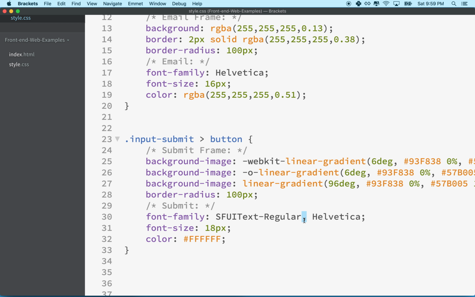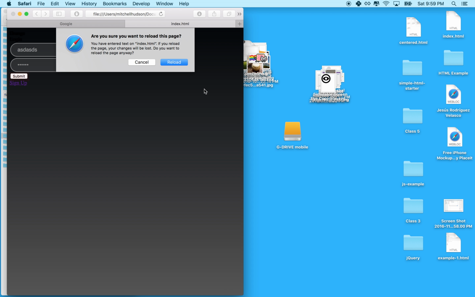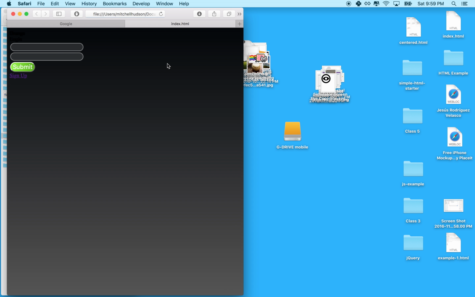If you put a comma here under your font family, then you're setting up a font stack, which gives the browser a choice. The browser can choose this one first, and if that's not available, it'll move on to the second one. So maybe we'll do that here also on this one. We'll save that, go back to the browser, and refresh. And then there's our button. Now it doesn't quite look like what we had before, but it is close. We got the gradient and the font in there, and maybe the font is the right size and color.